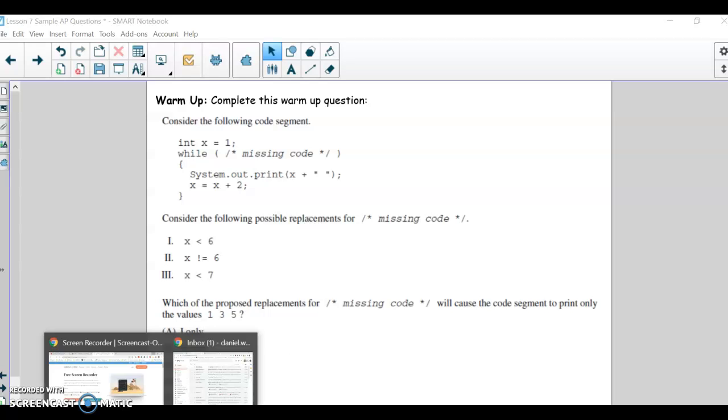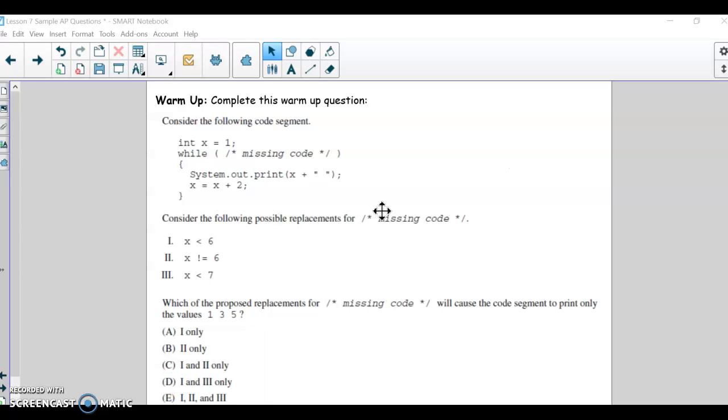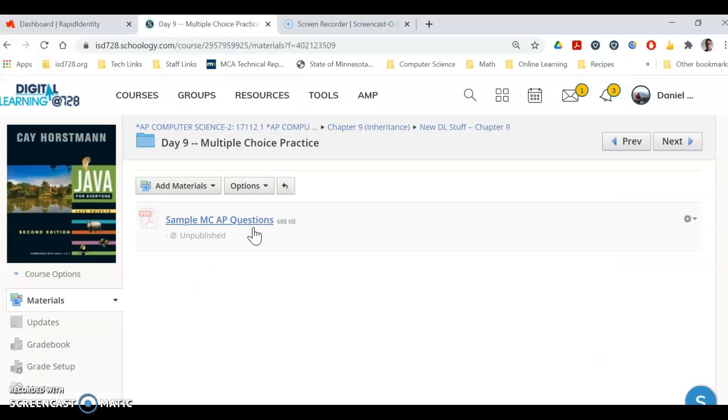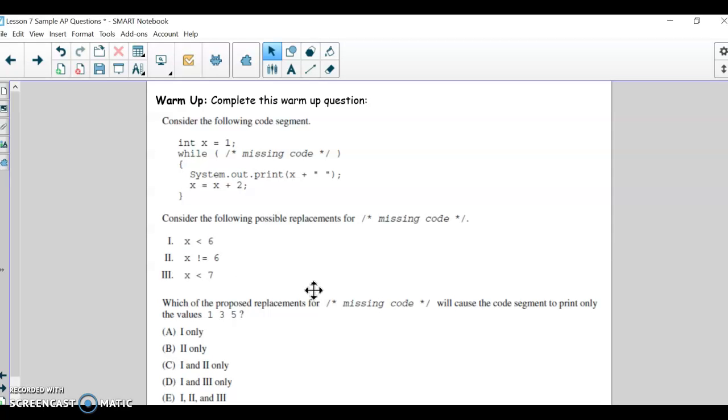One other note about today's class, I had a hard time fitting some of these images all on one screen because there's so much code to look at for each question. So you're probably going to want to load up Schoology. There'll be a PDF of the questions, so you can have a better picture of all the questions at once. I'll try to fit them on my screen, but I'm going to struggle a little bit with that. So load that up and then start with this warm-up question. I don't think it's in that document, but it's this warm-up sample multiple choice question, because that's what we're working on. So try this one and then pause to see the solution.